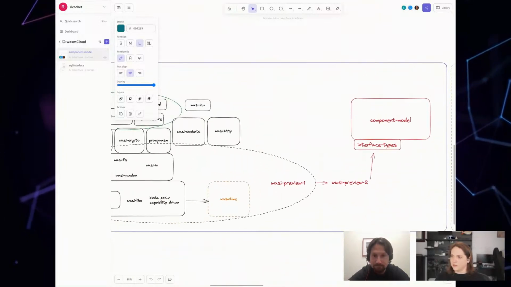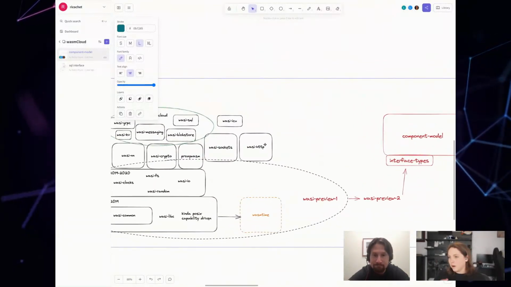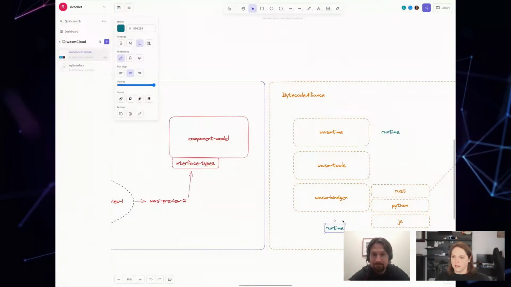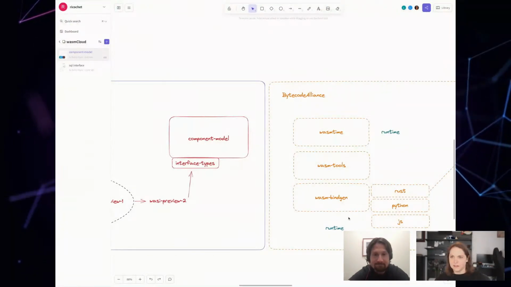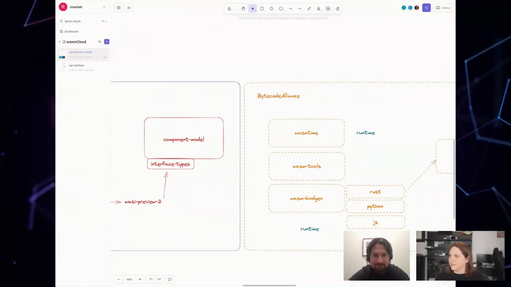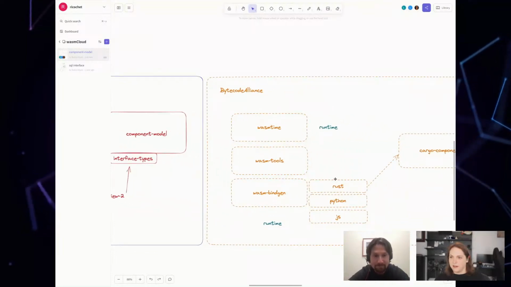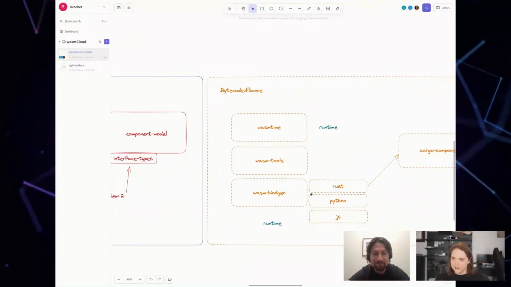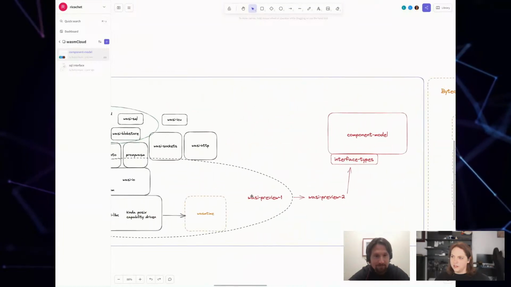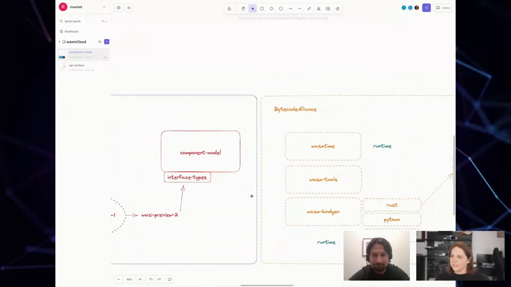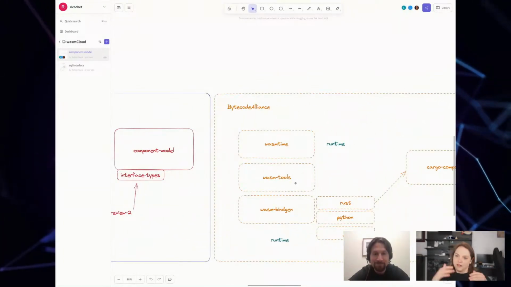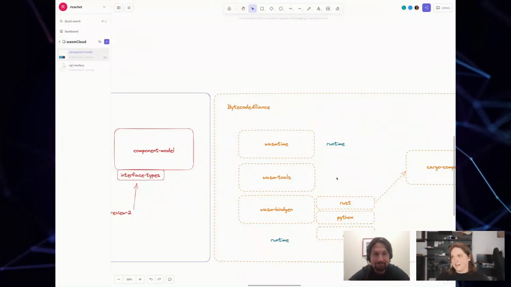Say it wants to consume some of these different APIs, or maybe it implements some of those, and we need to know that. That's the guest side of things, but the host also needs to be able to speak this too. So we have guest and host bindings happening. Whenever we come up with a change over here, we have to implement it at each one of these layers throughout the stack.